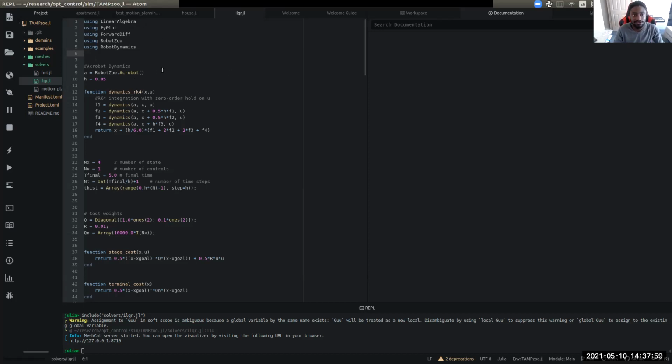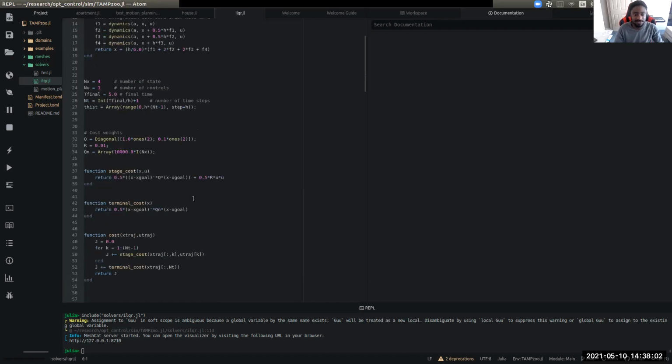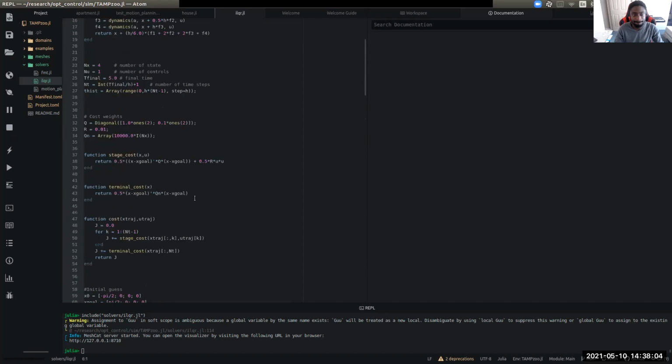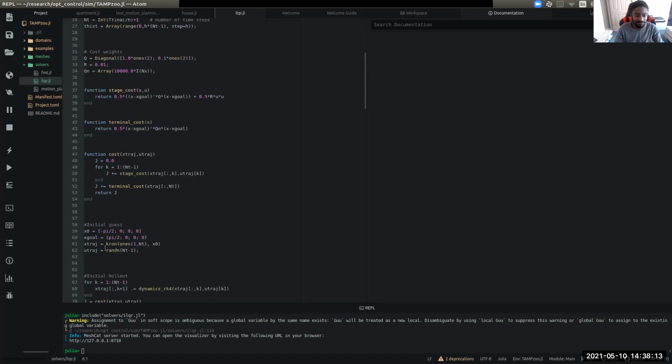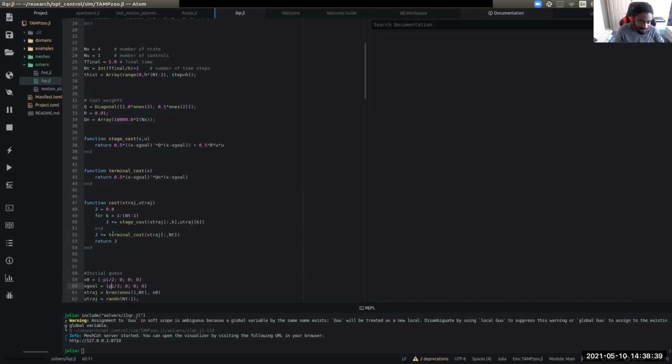So it's pretty cool. This code is basically using LQR to control a double pendulum, and the goal is to get the double pendulum to be at 90 degrees upwards. So the initial state is the double pendulum facing downwards at negative 90 degrees, and the goal is to get it pointing upwards at 90 degrees. So that's the initial state and the goal state. And yeah, so I'm going to go to the code.